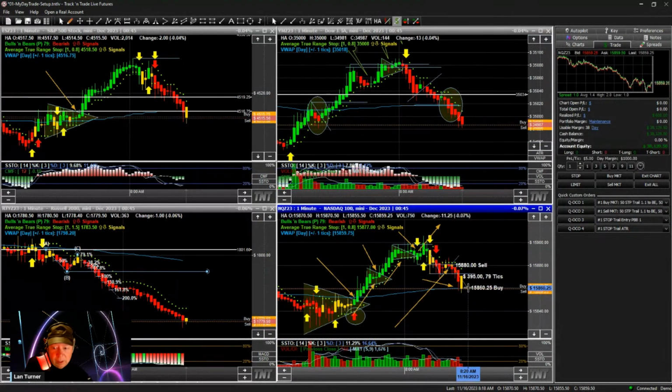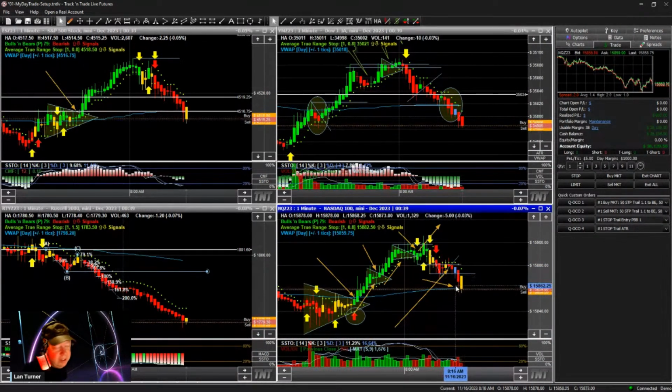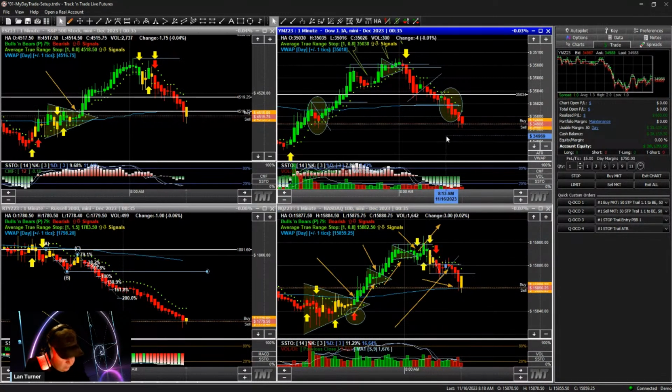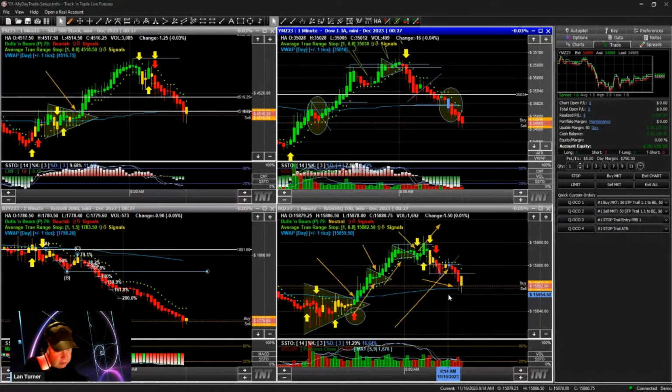Down it came to the blue line, another $395. I'm sure there were some guys in here who got that, right? Anybody catch that? I was blathering and talking and missed that trade, but that's all right. I'm done trading for the day. I'm going to go over and we're going to start talking about our options now. We've done our day trading, so let's go talk about our options. That's what these guys are in this class for, set up to do their options trading.